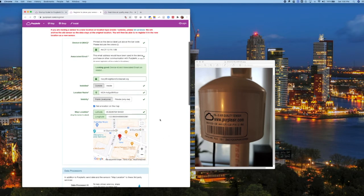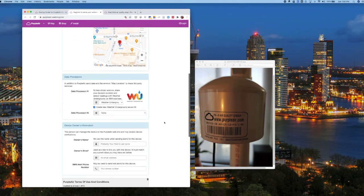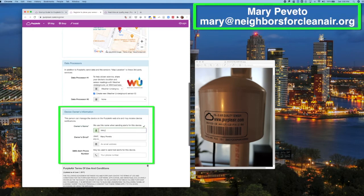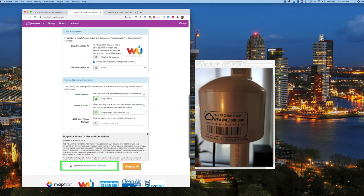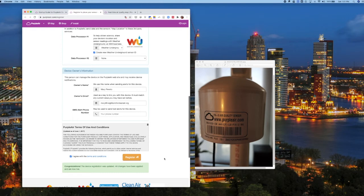All right, so now we've got the location indicated, and then there's an optional section here to share data with some other third-party services. So Weather Underground also does some citizen science with these measurements, so we'll go ahead and leave that there. And then the last bit, the owner's name, for sending any alerts for this device. So this again will be Mary Pivito, and Mary at Neighbors for Clean Air. We don't need to set a text alert phone number, that's optional, so we'll skip that part. And scroll down and agree with the terms and conditions that you can put my data on the map, and then we will click register and get a congratulatory message. The device was updated, all changes have been applied and are now live.